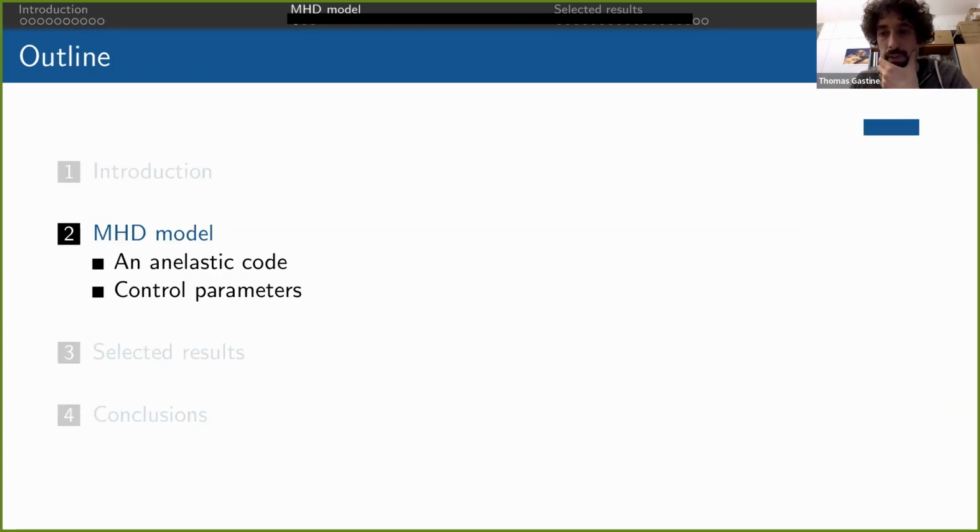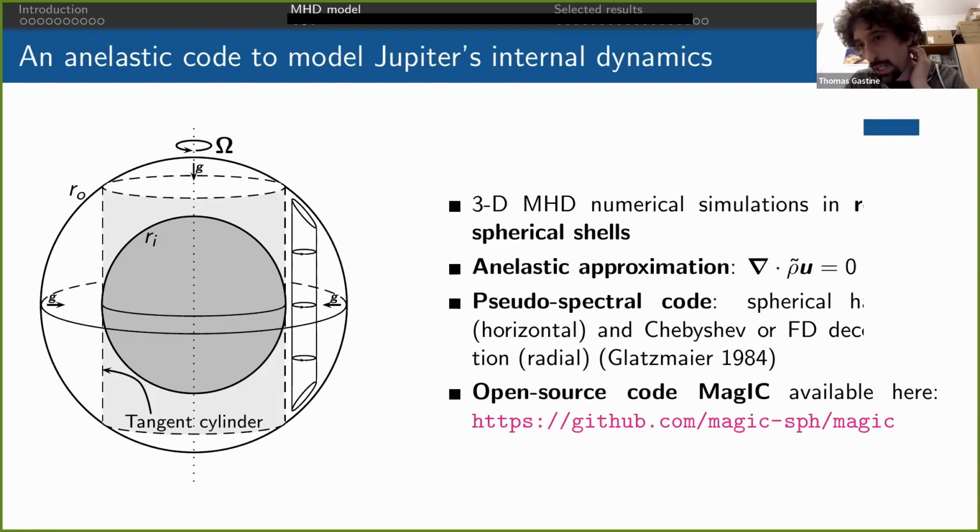So we consider 3D spherical shell models under the magnetohydrodynamics equations, so the MHD approximation. Practically, it means that we are considering spherical shells which are bounded by an inner radius Ri and an outer radius Ro. The fluid that fills the volume between these two spherical surfaces can be electrically conducting and can rotate with a global rotation rate omega. And we can drive convective motion in this fluid volume by, for instance, imposing a temperature contrast over the shell, or introducing a volumetric heat source and sinks.